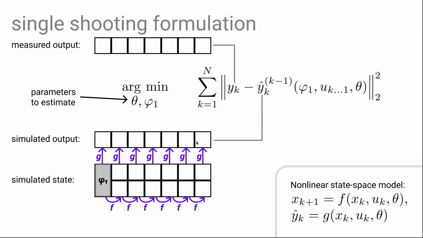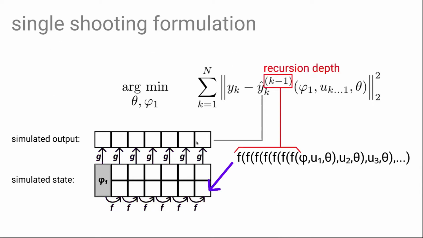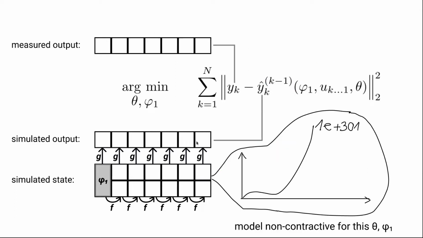So then we go with shooting methods. There's the single shooting formulation. Basically, in the objective we can see a free run simulation of the states, starting from an initial state, and that involves recursion, because every time the state is calculated based on the previous state. And that's a problem, because it might be that we have very big numbers in our matrix after we do the simulation.